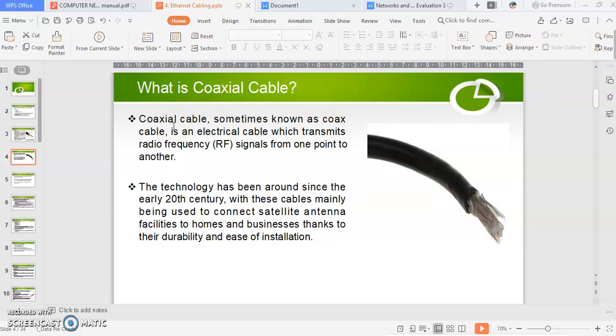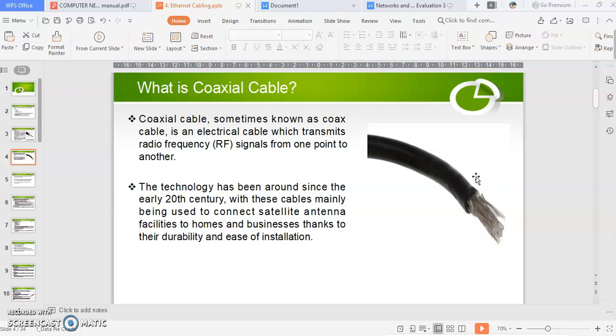Coaxial cable, sometimes called coax cable, is an electrical cable which transmits radio frequency. As I've told you, it transmits radio frequency signal from one point to another. Meaning, radio frequency from analog signal, meaning it could transmit through air. Mao nang antena niyo sa TV, di ba? Kung magsaligra mo sa coaxial cable ninyo, ang may tabo is mag-agad na siya sa frequency niya, manang nindot or maot ang reception sa inyong TV.